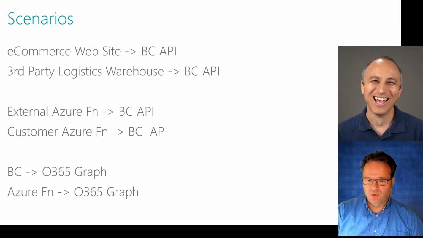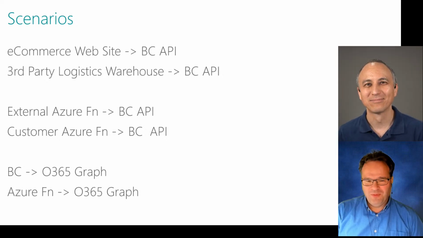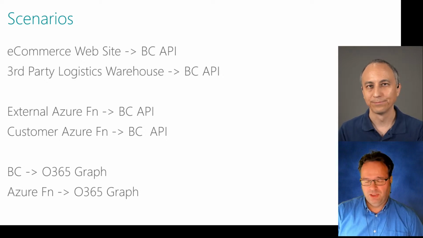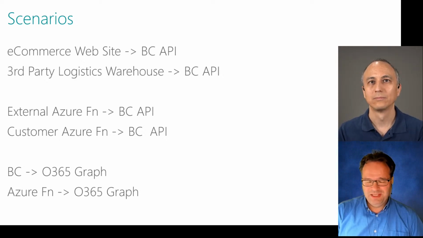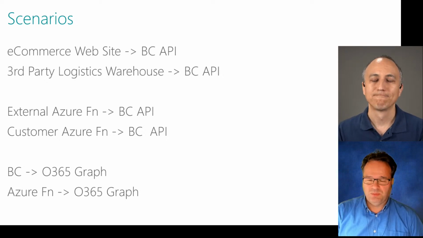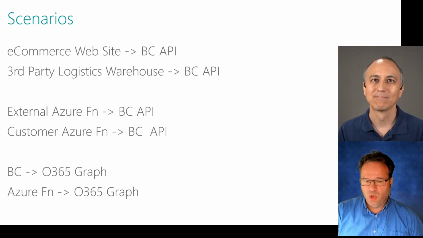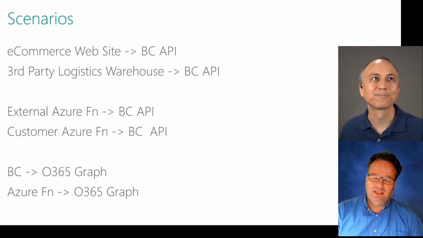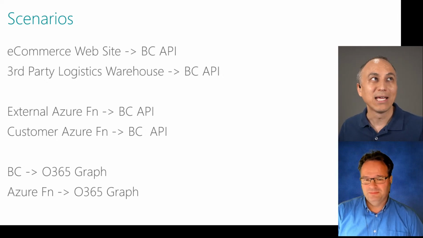And to confuse you a little bit more, when you have that external Azure function, let's say owned by a third party who offers it for different Business Central customers, but he hosts it on his own Azure account, he registers it for his customers with the Azure identity. When he creates the account, he needs to indicate that it is a multi-tenant application to be accessed by multiple Azure Active Directory tenants, multiple customers. But if it is a customer's own Azure Active Directory, never to be used outside their tenant, then they can say this is a single tenant application. Got it. And that makes sense.